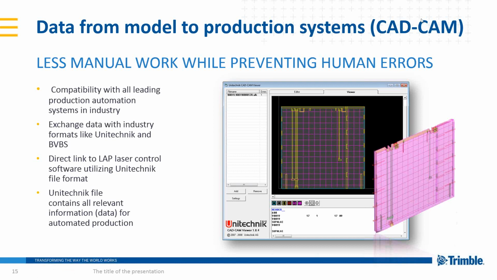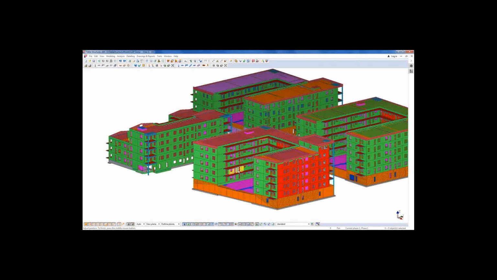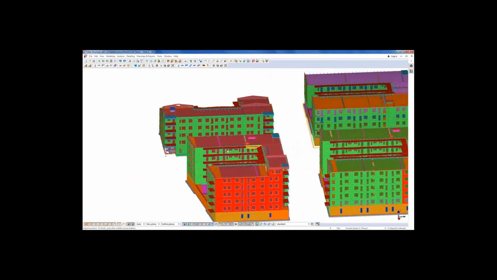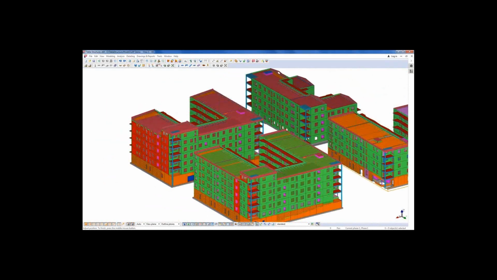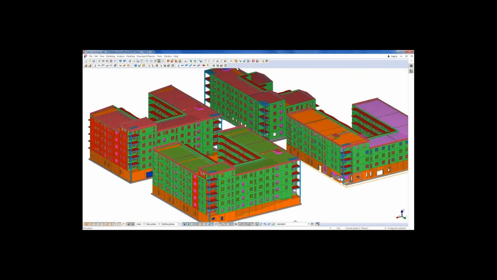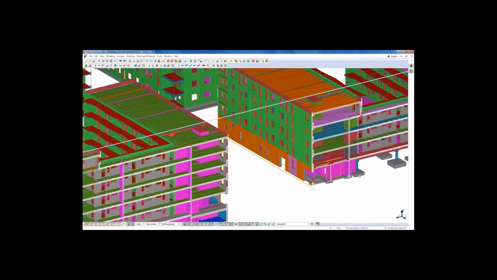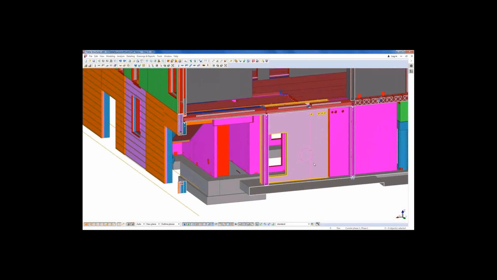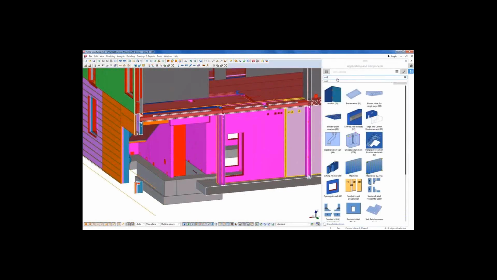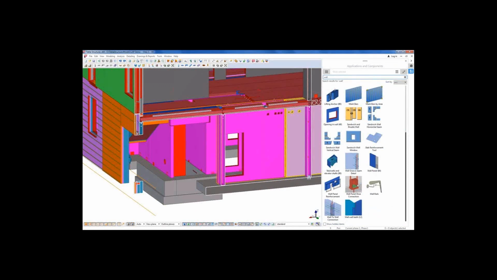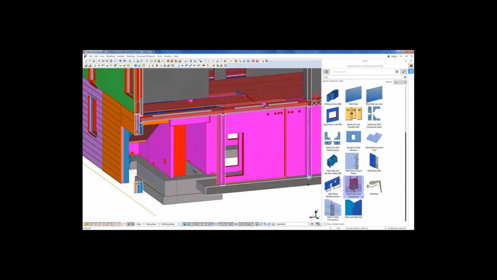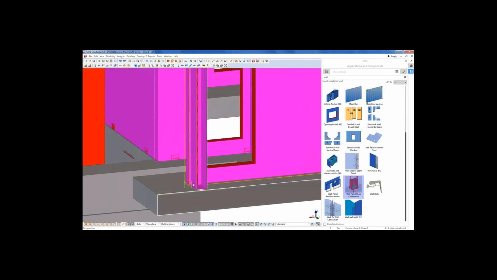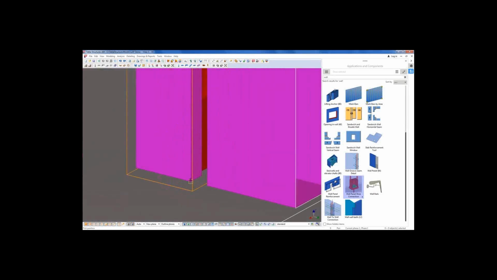Thank you, Tony. So I will give you a small demo about how Tekla Structures works here and how we get these Unitechnic files from the Tekla Structures model. So we have here 4 buildings where we will find one inner panel, that's the wall panel, that's a little bit easier to use for the demo. Here, for example, we can find one panel with this one opening. Let's start with, for example, doing the horizontal wall connection. From the component catalog, we search for the component, select the component, load the settings, apply them, and now we just select the elements between which we want to have the connection, and also the location.